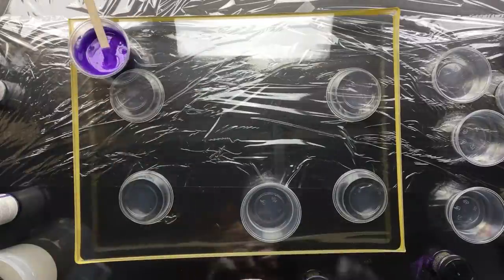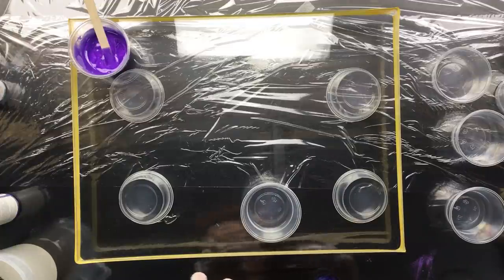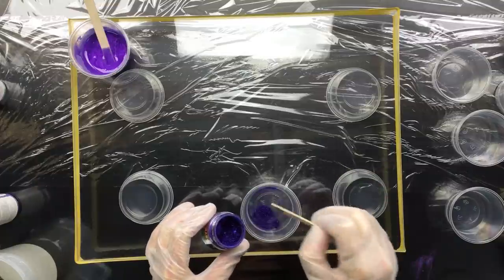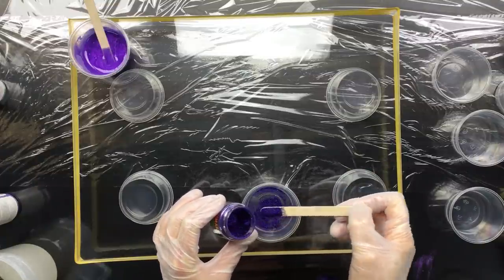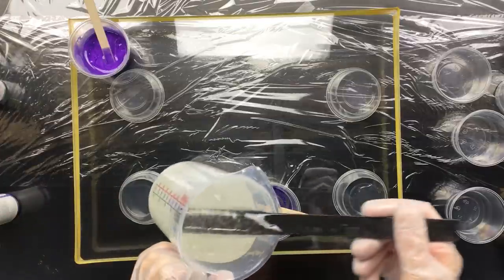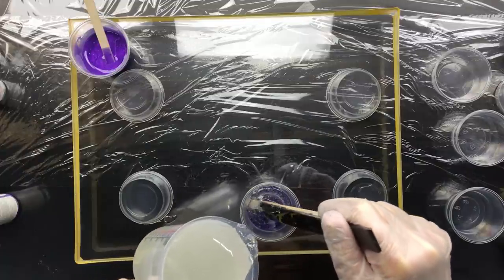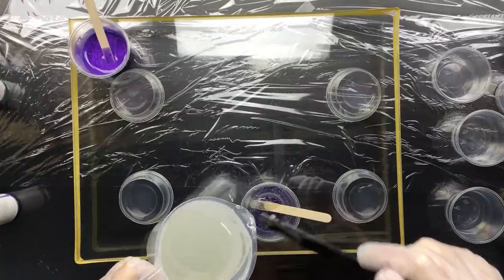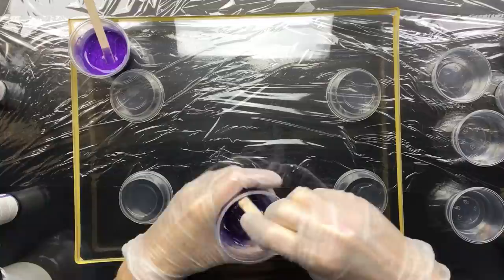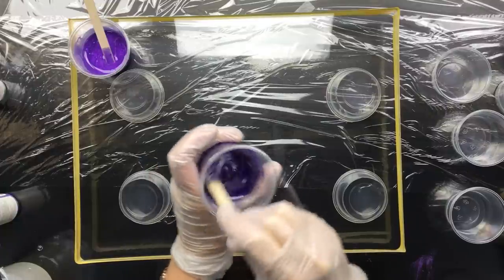Yep, it's pretty. Now that one we've had, I'm gonna go to the boysenberry. That's just a little bit darker. And it's not as fine, so it'll have a little bit more time before it's totally soaked up by the resin. But we don't mind. We're gonna do this. Just trying to make sure it doesn't drip all over the place. Now, when the pigments are a little thicker, you have to give them a little time to get in there. And it will. Just give it a little time.